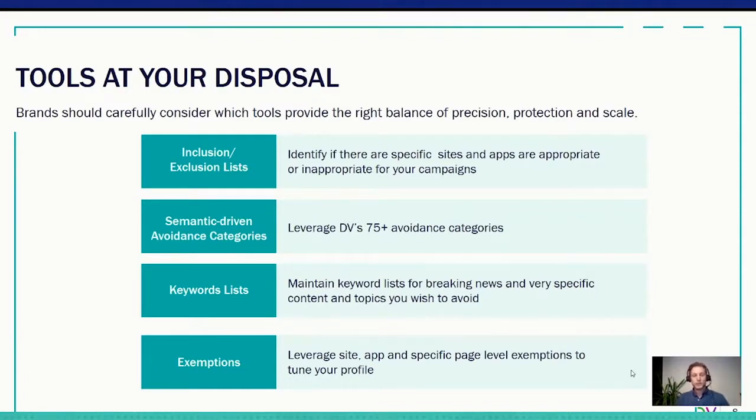As I mentioned earlier, with keywords, it's really important to maintain them on a regular basis. We quite often see keywords sit on lists for several years. You see examples like London Bridge or Ariana Grande. And what you find over time is they'll continue to block your content, even when it's actually on legitimate content you may want to target. So it's really important you review these keyword lists on a regular basis, and we'd encourage at least monthly going through them. Ordinarily, we'd advise people to have a maximum of 50 keywords on their list, related to breaking news stories or very specific terms for their brand.